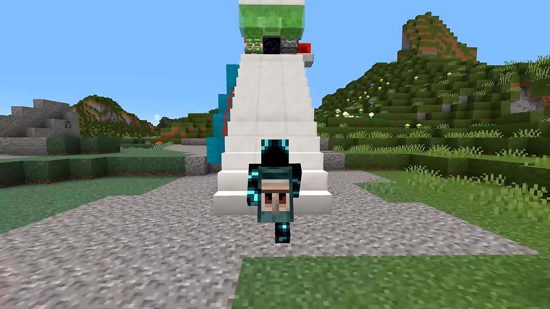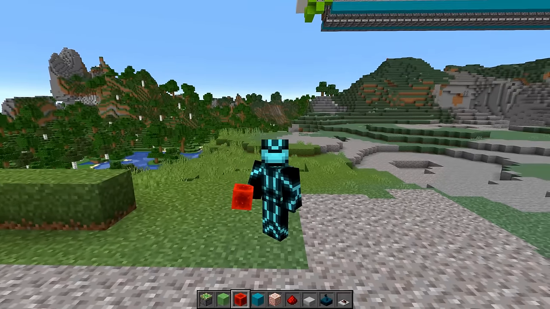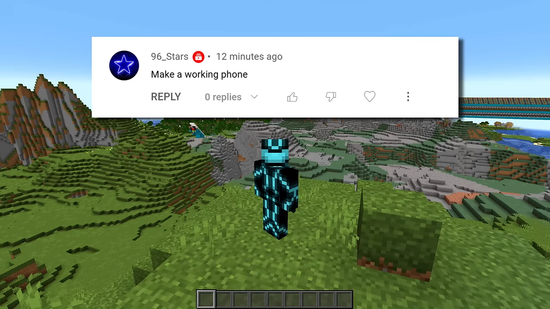That actually worked way better than I thought it would. Well, there you have it. A staircase that you can't walk up. 96 Stars has asked for a working phone.